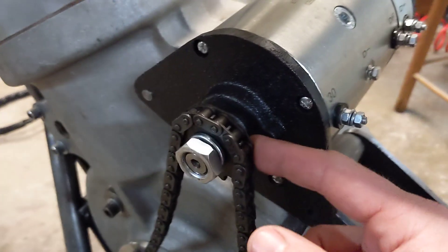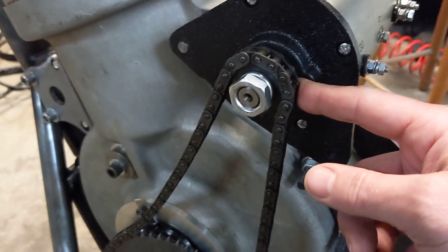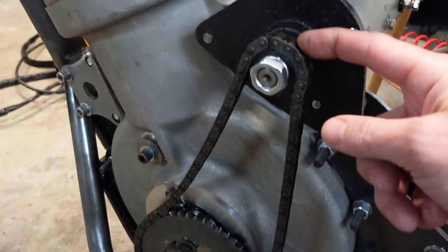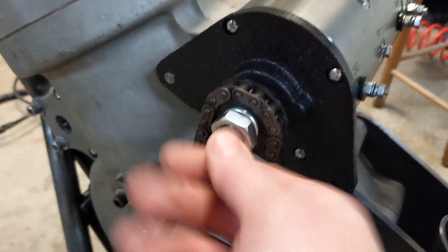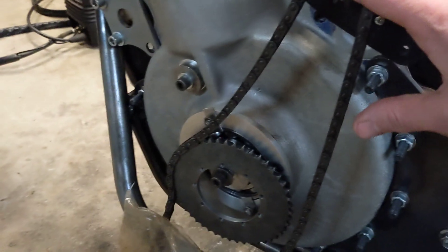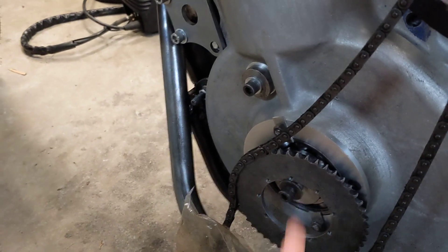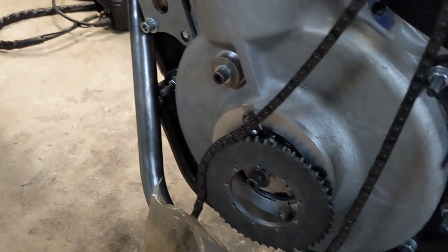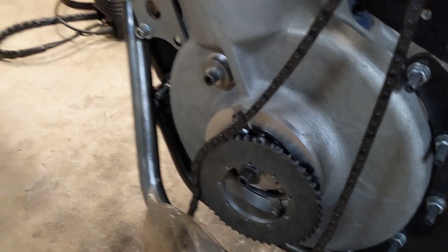Of course when you go to a mate's you need to have a beer and look at their projects — there's some fantastic work going on in the local sheds and I should probably do a video about that as well. So I finally got that on with a keyway cut and it's a nice fit on that shaft. That's one half of it. The spacer that's been made in the other shed — I haven't got around to that yet, but I think Bob's doing that and he probably wants me to leave him to it. That's really about as far as progress goes on Project Hercules.